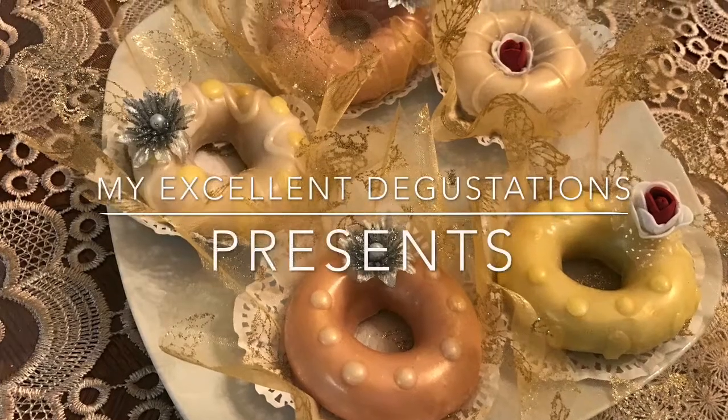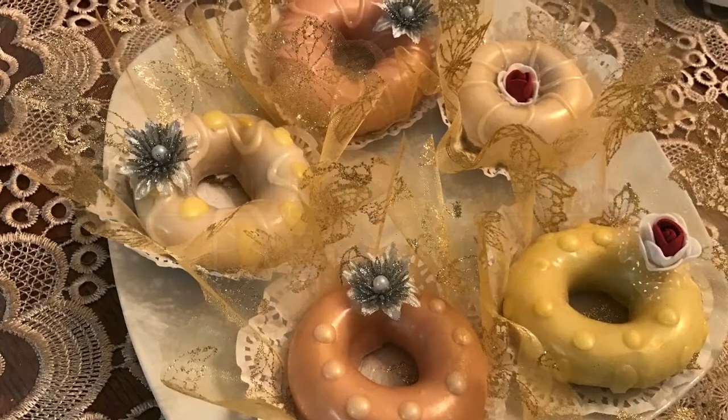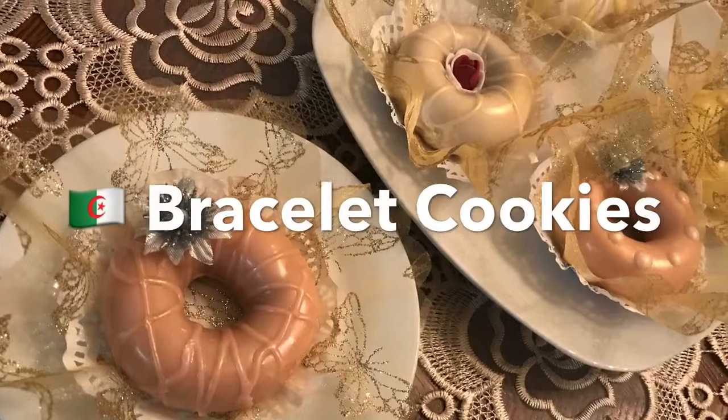Hello everyone, today we are making the Algerian traditional bracelet cookies called kعيكعات.